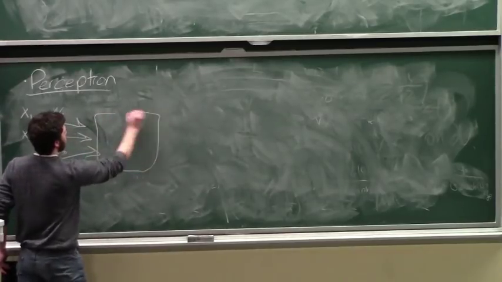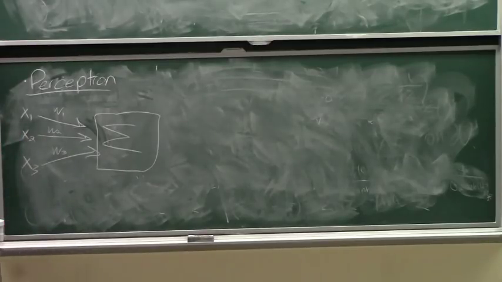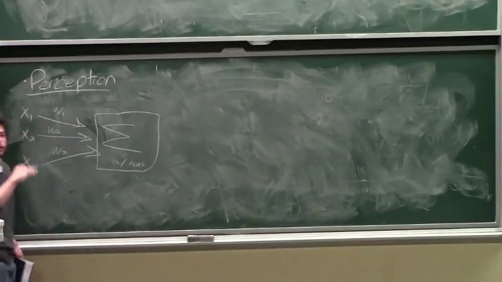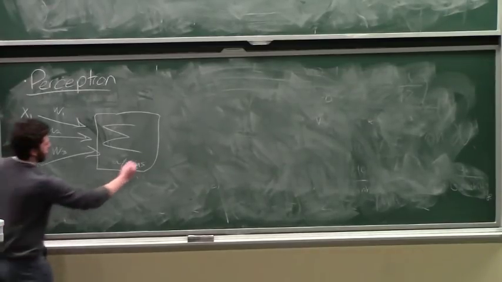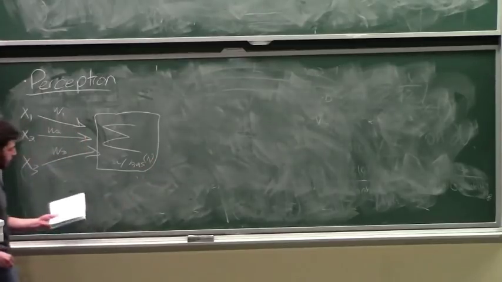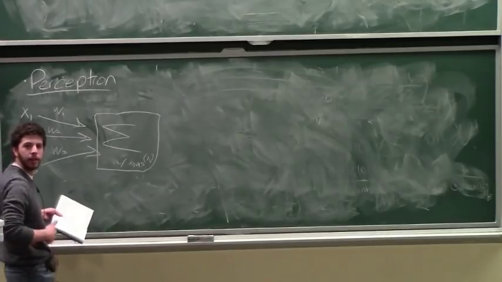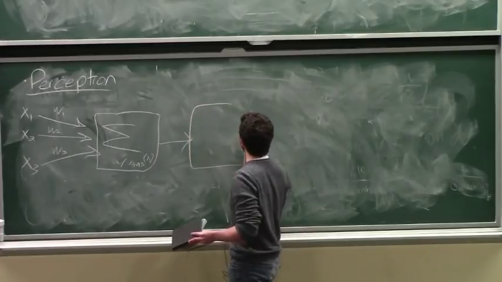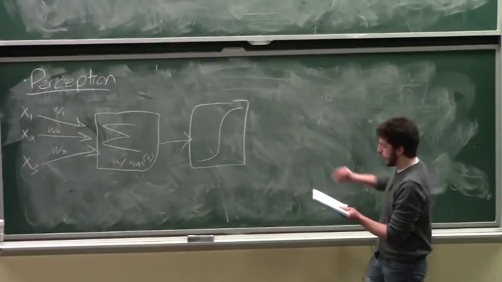But then you take all those inputs and you sum them. All right. And then there's also a bias term. So there will be some sort of offset, some scalar offset to that. All right. Which we can denote H. And then this, are you still getting audio? It's a little, yeah? Good, okay. Then this will go through some nonlinearity function, usually a sigmoidal. All right, and then an output.